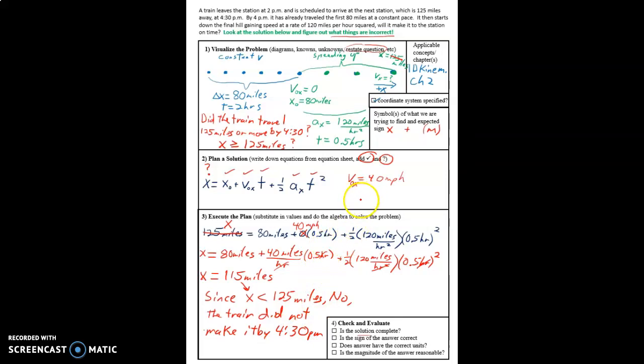Okay, and that was assuming that the train just kept speeding up for that entire half hour. If it was truly going to be successful, it would have to have a slowdown period as well. But even without allowing any time to slow down, it still came up 10 miles short of its goal. So now we have a complete solution. The units all made sense. We checked that. It did come out to be a positive number. The magnitude was reasonable. It was in the ballpark of what we expected it to be, but it just came up a little bit short.